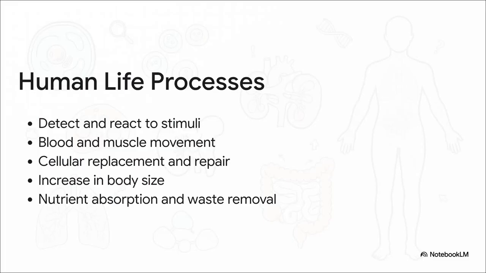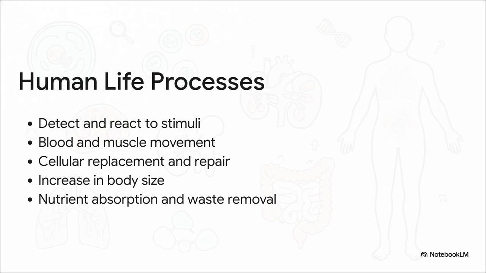And beyond metabolism, there are a few other absolute must-haves for human life. We've got responsiveness. That's your ability to detect and react to things, like sweating when you step outside on a hot day. Then there's movement, which is happening literally everywhere, from blood flowing in your veins to the massive contractions of your muscle fibers.